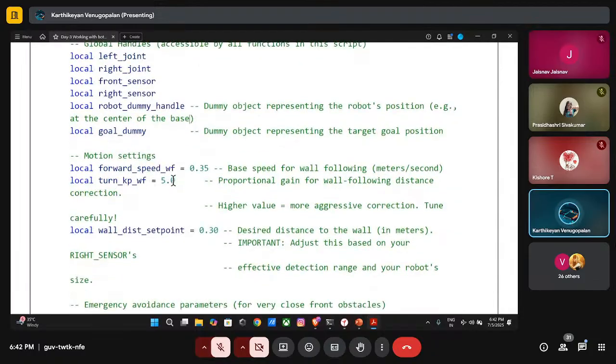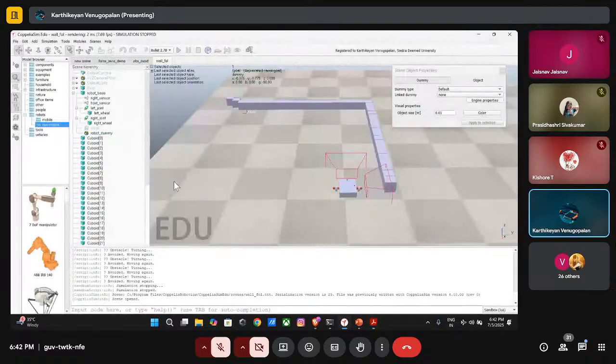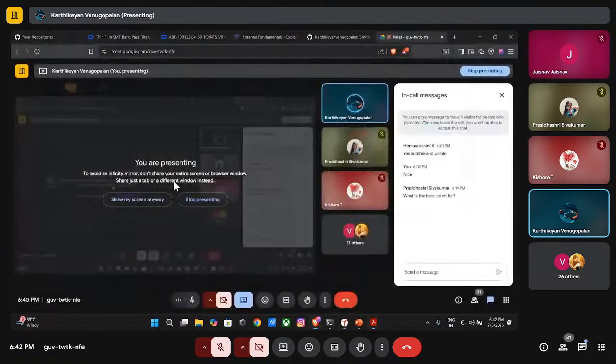So for a right wall following robot, can anyone say what the logic behind it is, or what we have to achieve? Anyone? Just open your mic and say. The name itself is self-explanatory, right?